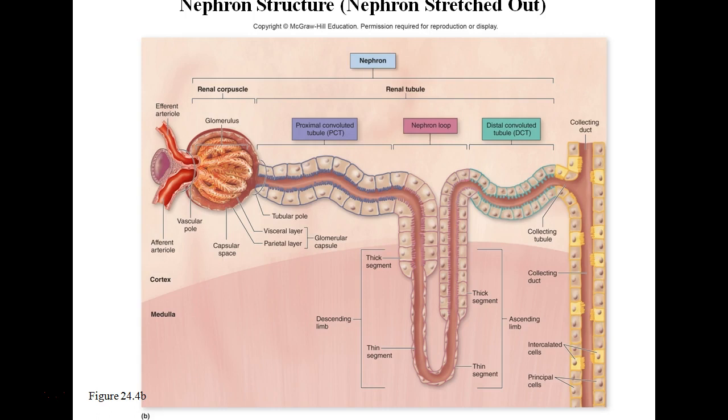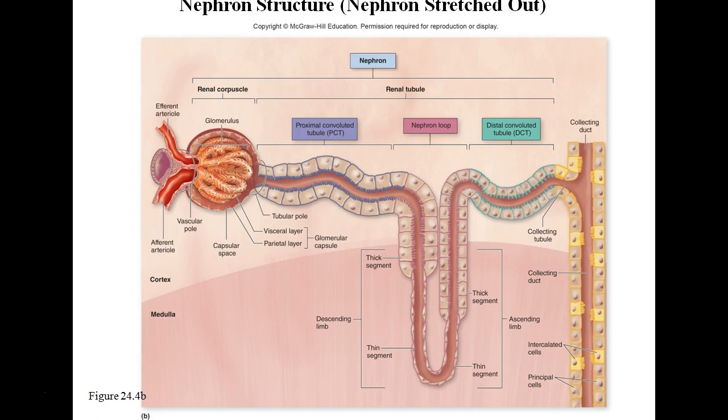So I like to think of the renal corpuscle as a sort of catcher's mitt with a softball in it. Imagine how a catcher's mitt sort of envelops snugly the softball. Here we see that the capsule snugly encases the glomerulus, and in between there is a capsular space. And in that capsular space, that's where the filtrate is going to pool.